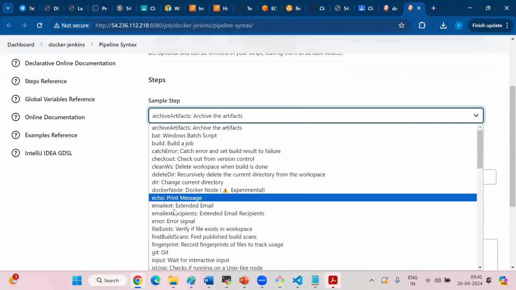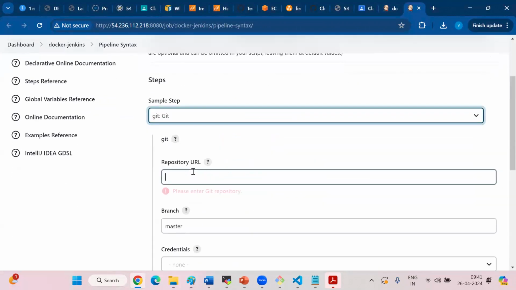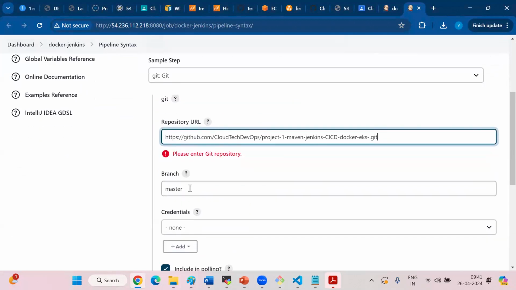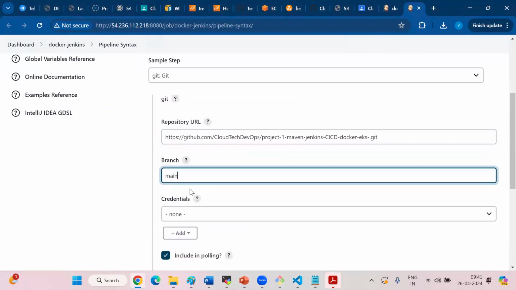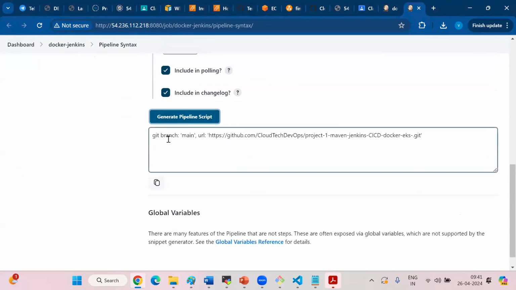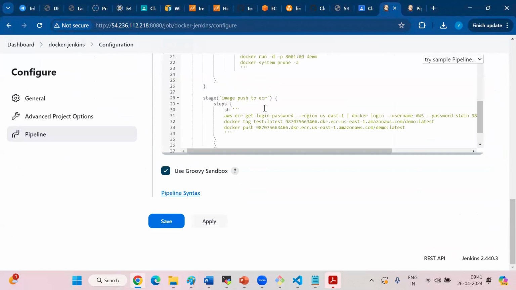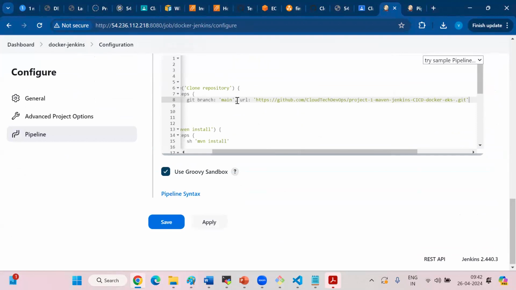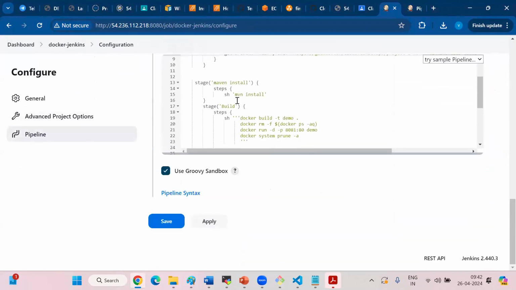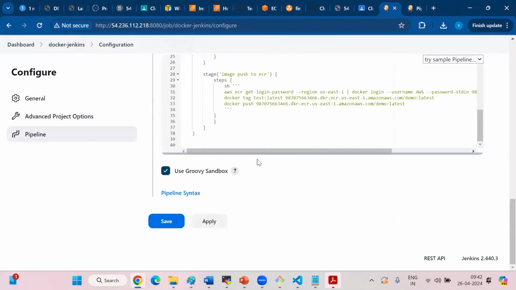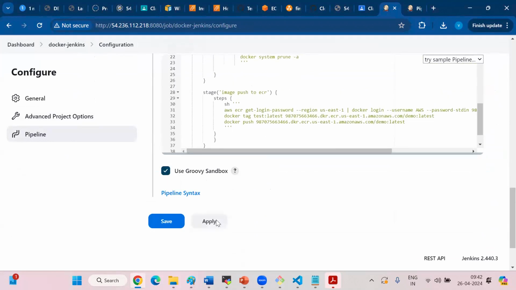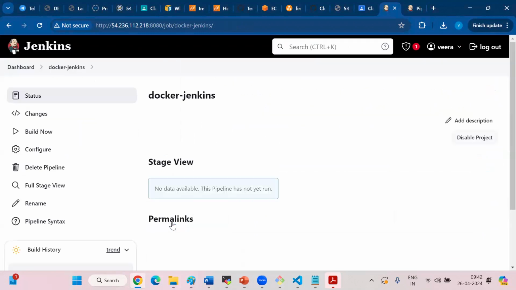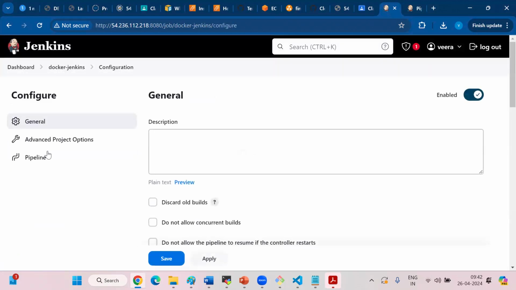So Git, branch name, pipeline script. Okay, so if I apply and save, will it work or not? Understand, guys? If I run this, will it work or not?